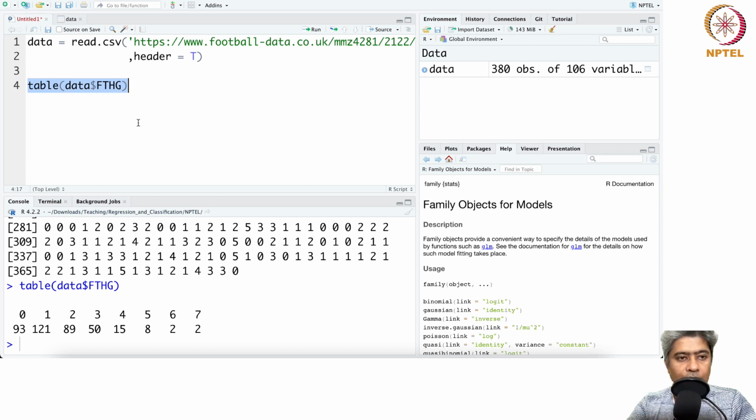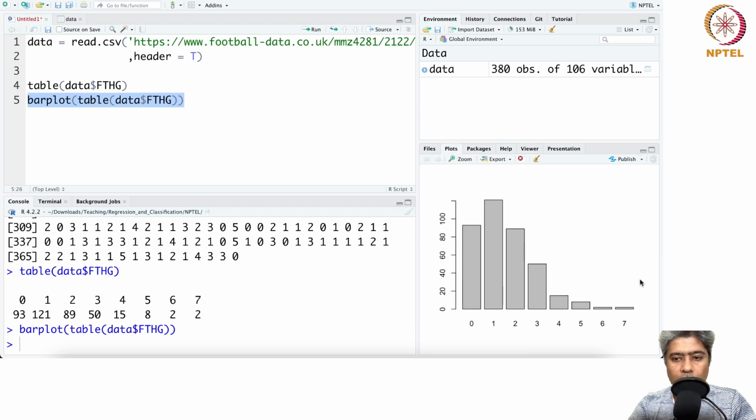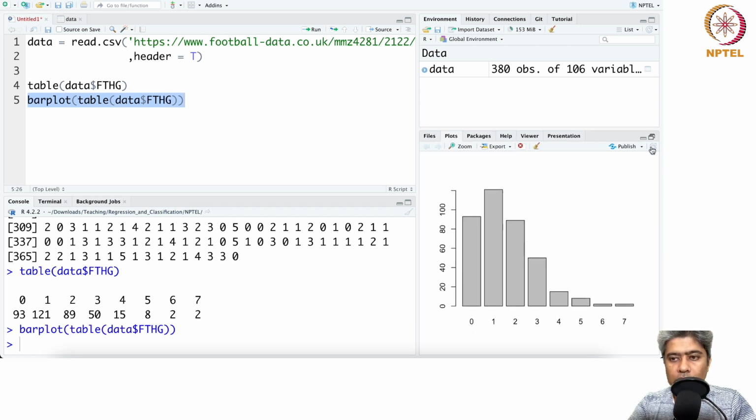Like this, you can do a bar plot of this. Okay, this is a nice bar plot.